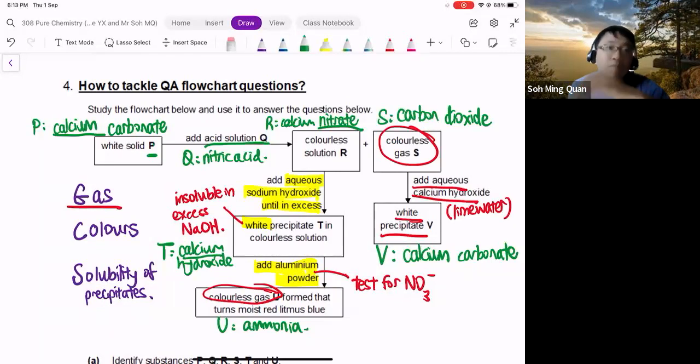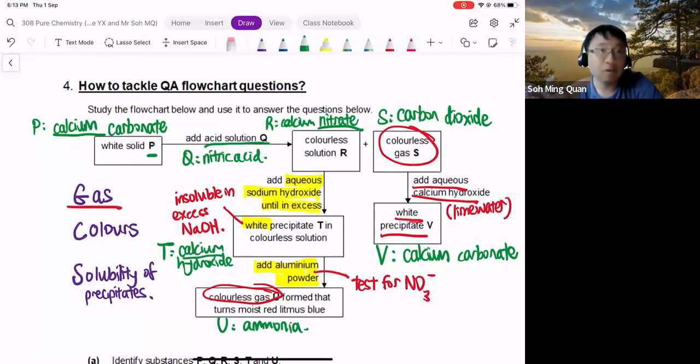Now, what do I mean? Most students find flowchart very hard because they keep thinking of different things. There's no need to. You won't suddenly have chloride in this question. If it's nitrate, it's going to be nitrate throughout. If it's calcium, it's going to be calcium throughout. You are never going to have calcium in P, then suddenly somewhere else copper too. Cannot, unless there's really copper added in the flow chart. So you should narrow down possibilities. If it's calcium throughout already, if it's nitrate throughout already, you will not suddenly have chloride coming out from nowhere.